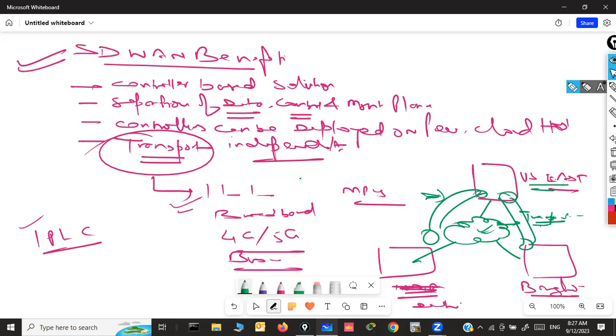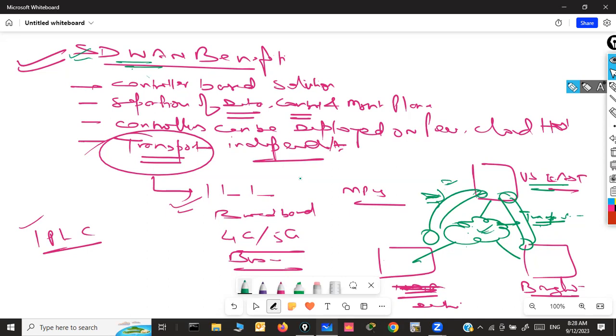IPsec tunnel, in fact. But this type of solution, using internet as a transport and setting up IPsec site-to-site VPN, is not a new concept. It's been in the industry for so many years, right? So what's new in SD-WAN? Because this is the traditional approach, using internet and then on top of that setting up IPsec tunnel. Of course, this approach is traditional. In fact, IPsec tunnel and all that is not a very new concept.